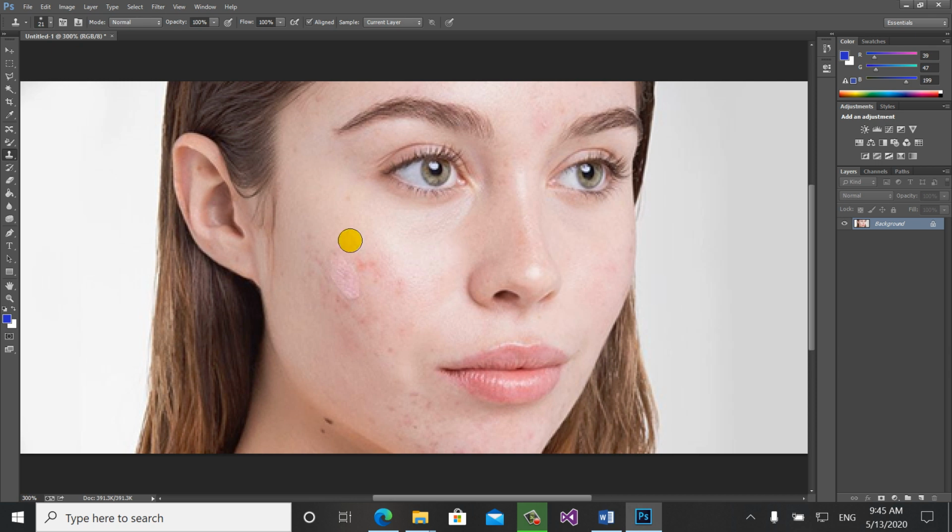For example, I want to use this area here. I press Alt. You can see the mouse pointer changes. Just one click. When you click, you can see that it was chosen. And because it's normal opacity and flow, you can press here. There is a little plus sign here.